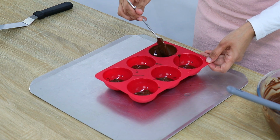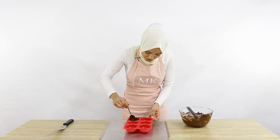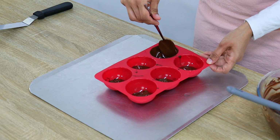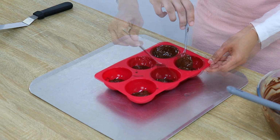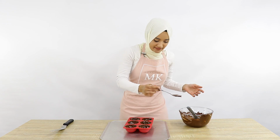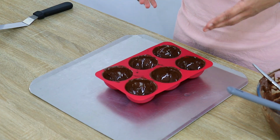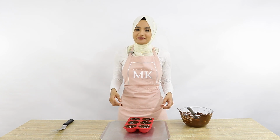So I'm just gently pushing the chocolate up against the sides using my spoon. And you want to make sure that you get it right to the top. And then once I've got it all up the sides, the next thing that I'm going to do is tip my mold over and shake out any of that excess chocolate.